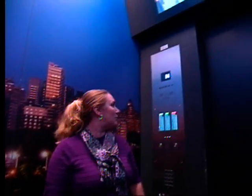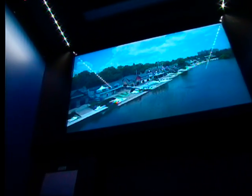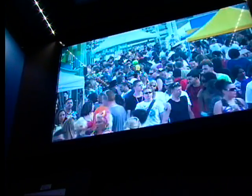We're making our descent now down to the ground floor from One Liberty Observation. And you can see here this video is showing us the descent from the top of the building and the perspective that you see from the top all the way down to the ground floor. When you enter the experience and you go up the elevator, you see the opposite. You see a video where you're ascending into the top of the building. It's a great, really cool experience.